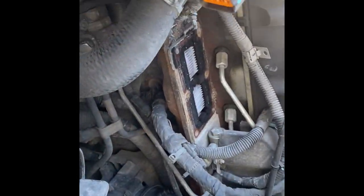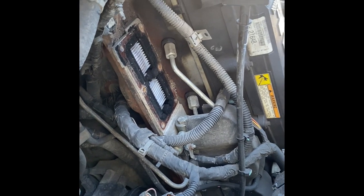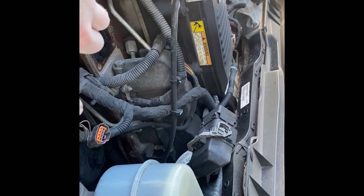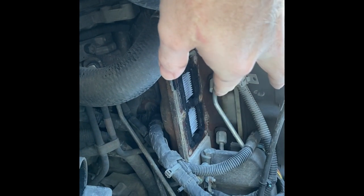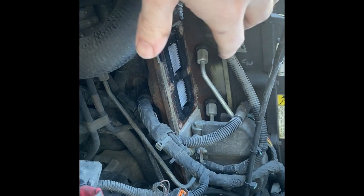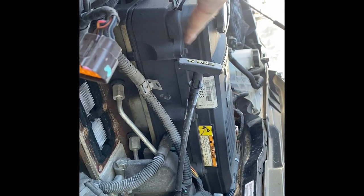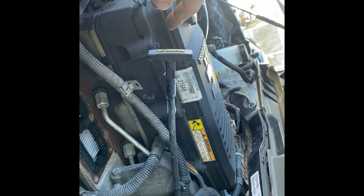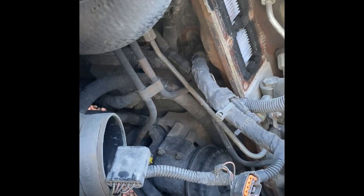I wish I would have bought a grid heater delete but I didn't. The clips here are for the factory EGR. My MAP is right there and that controls the butterfly. My plan of attack: I'm going to clean this surface up, take a vacuum because there's a little debris in the back that I don't want going into the motor. Clean the surface well so the gasket sits flush, put the brand new gasket down, then bolt up the dipstick bracket. Remove the black surrounding so you can work the coupler out — it's 11 millimeter.